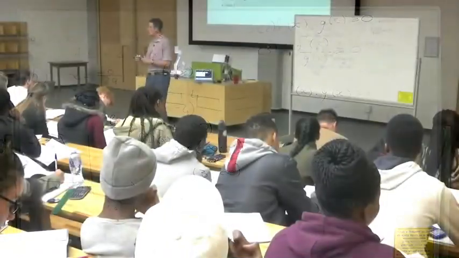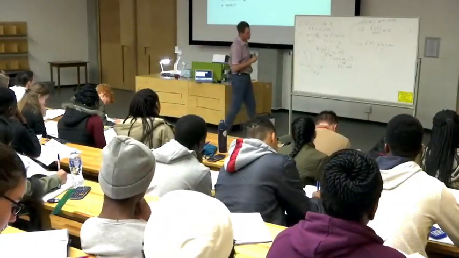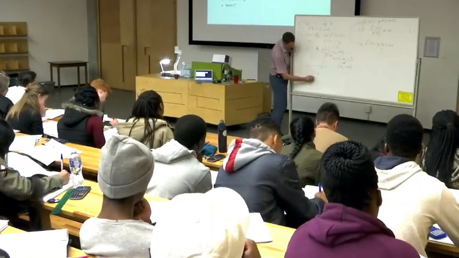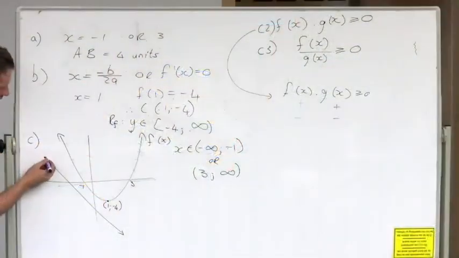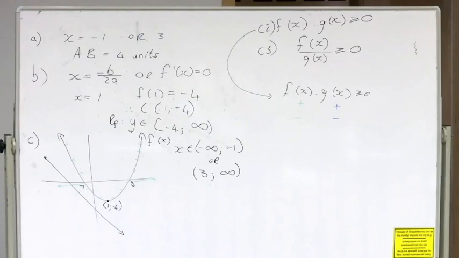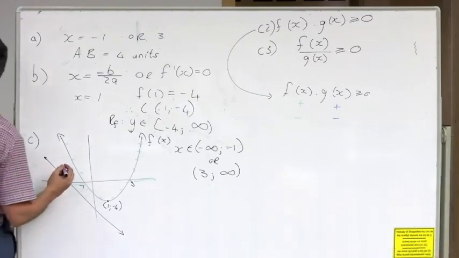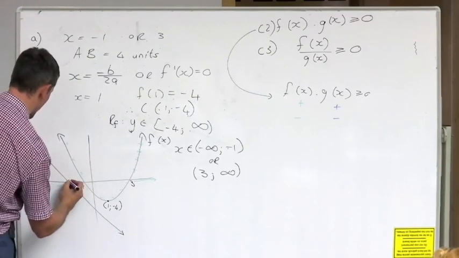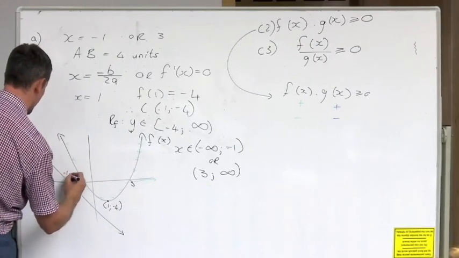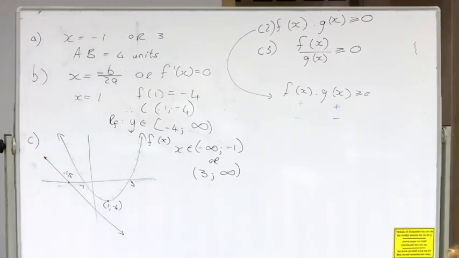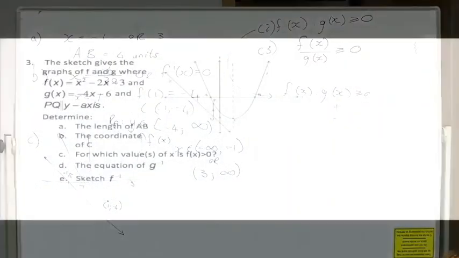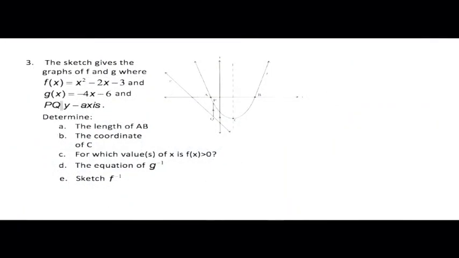So what I'm going to do now is draw g of x in, and I'm going to be nice. It's not in my nature to be nice, but I'll be nice and say that this part here cuts it at negative 1.5. How did I get that? I just got the x-intercept for g of x. So make y naught, solve for x. So I'm being a bit nice to you today.